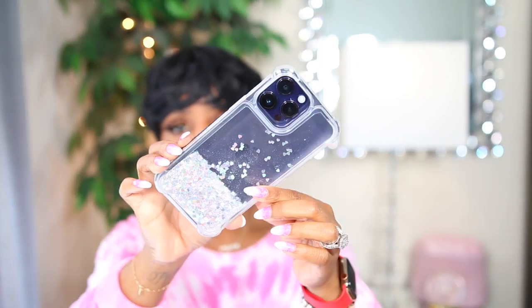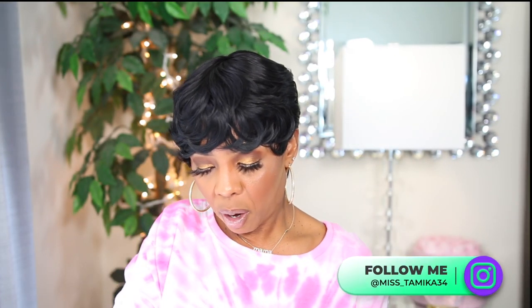Here are the cases — I wasn't blown away. This is how the first one looks applied to the back of the phone. It's okay but it's not blowing me away. This other one has floating glitter on it, which I didn't know. I may just get a CaseMate or Casetify case with shock protection instead. This one also came with screen protectors, which is nice. I'll link these cases below since they were under $15 — you may like them.